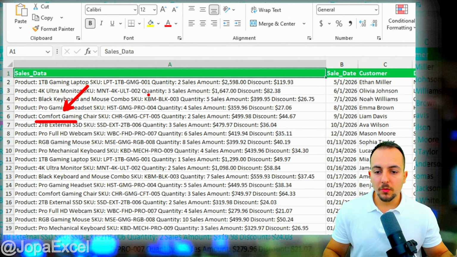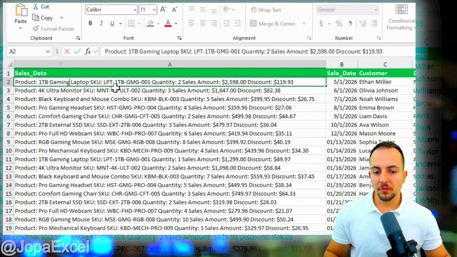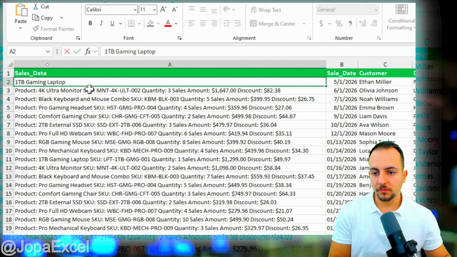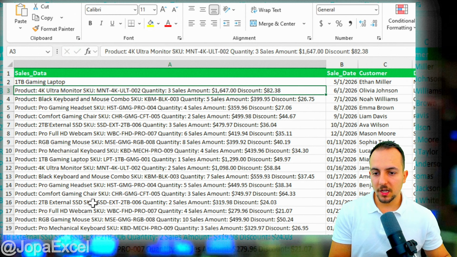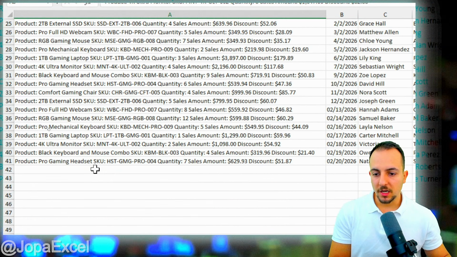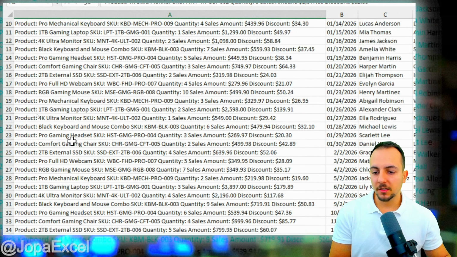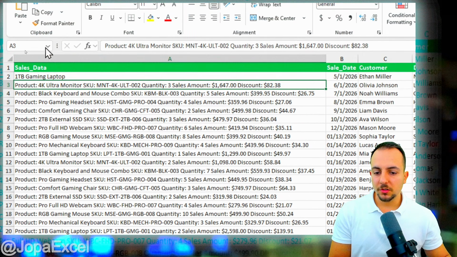Normally, I would have to open each cell, select everything I do not want to use, and delete it manually. But look how many rows I have to do the same process for. I could spend the entire day doing that, right? Instead, we are going to use a tool called Flash Fill.